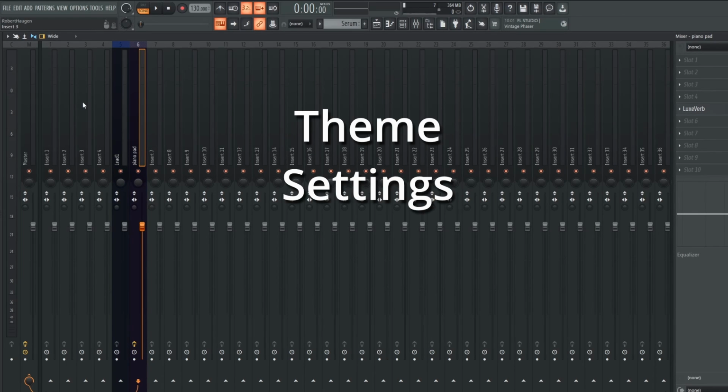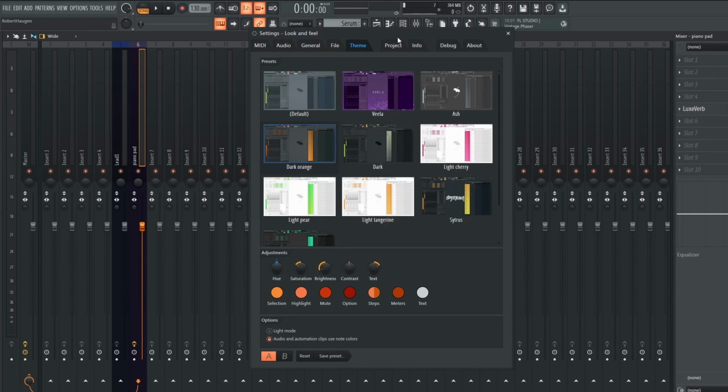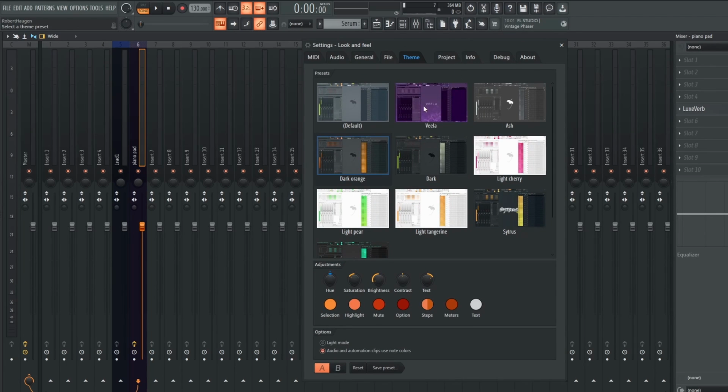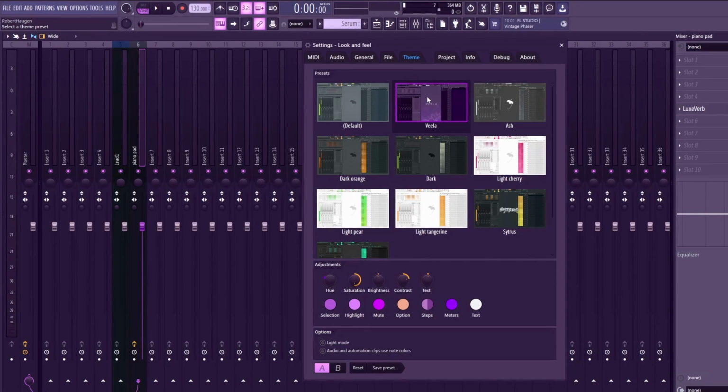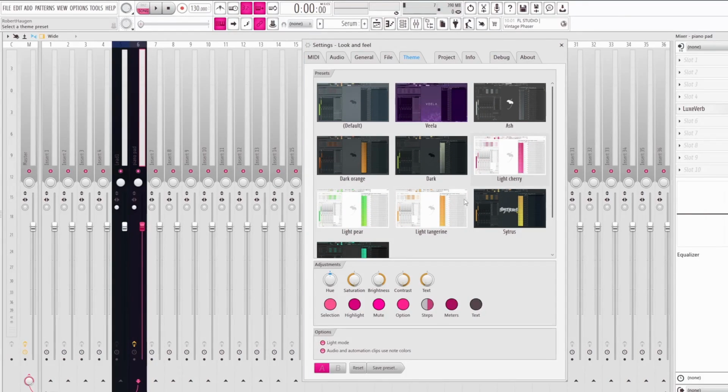And the last thing we will have a look at is the theme settings. You go to options, then theme settings, and you have a selection of different looks for your DAW.